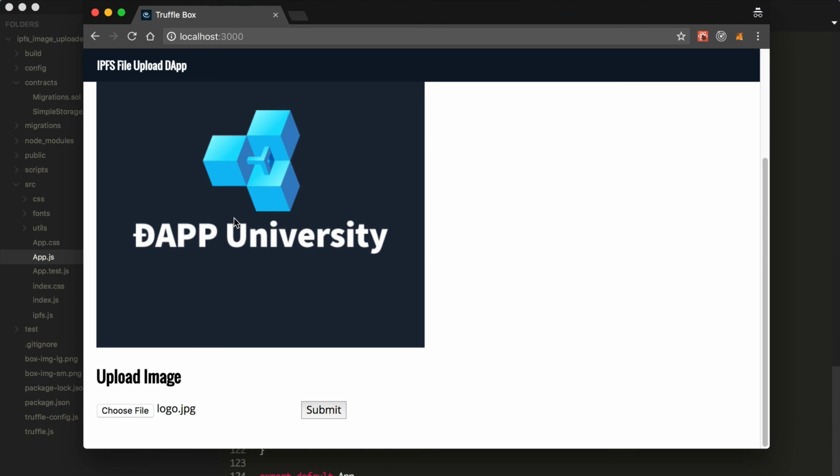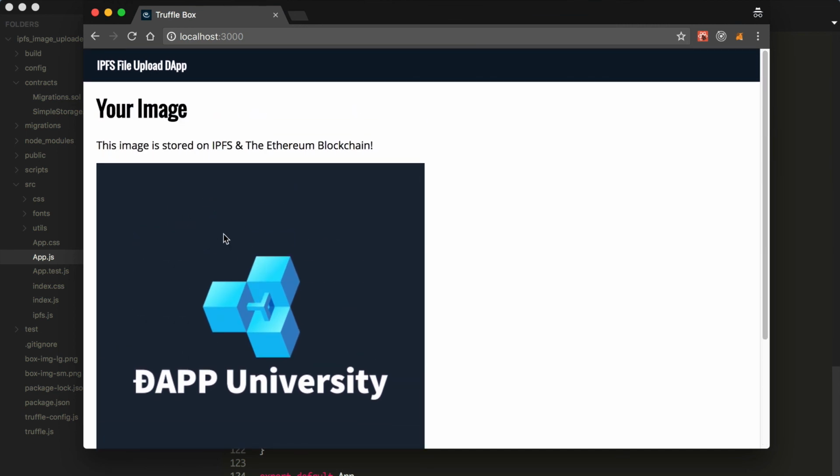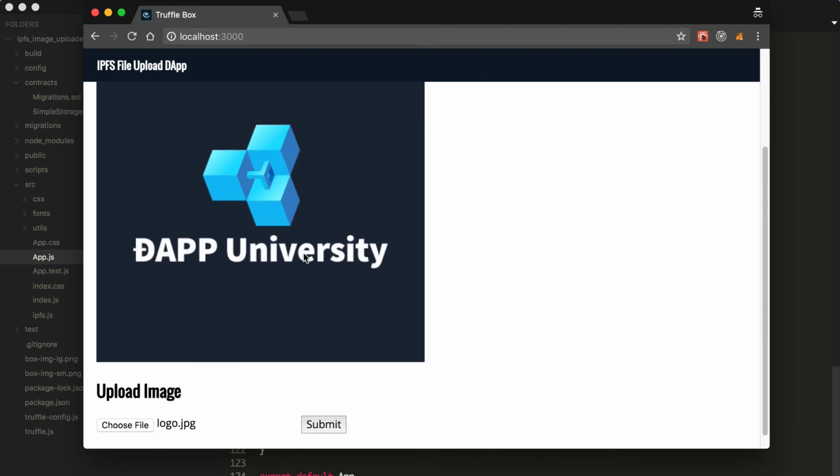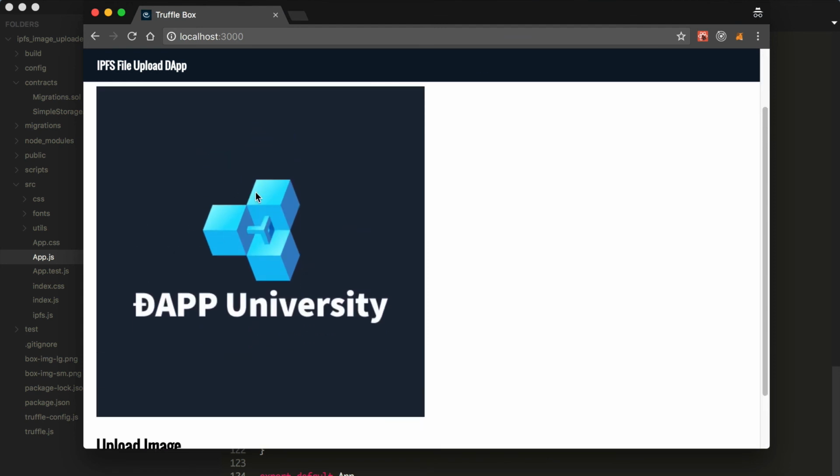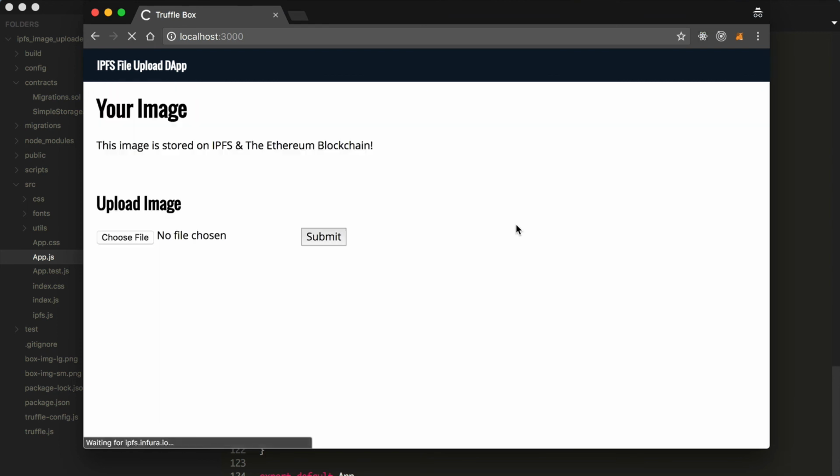So the next step is going to be to actually store this value on the blockchain. So if you'll notice, if I refresh the page, this is going to disappear. Right now, we're only persisting the IPFS value with the client-side state. React is keeping track of where this file is located. But if I refresh, womp womp, the image goes away. So that's what we want to use the blockchain for. The blockchain is basically going to be our backend database, in a sense. It's going to be storage where we can persist the value of that IPFS hash, that hash that we saw in the console. And that's going to allow us to maintain a consistent state across this application.